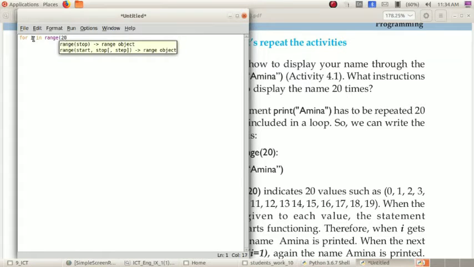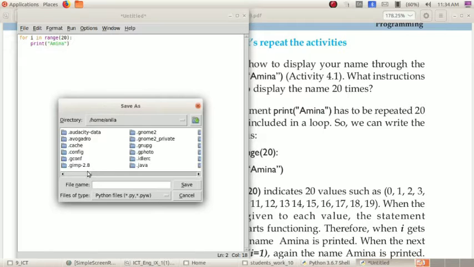The for loop ends with a colon. After that, put a space, then type print of, then double quotes, type Amina. Now save this work to students work 9th.